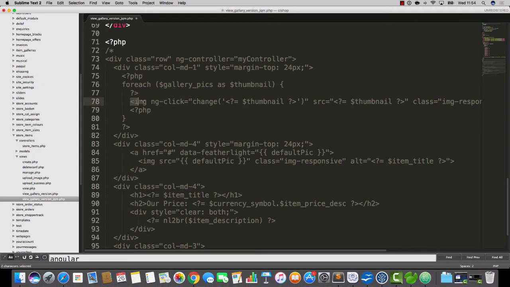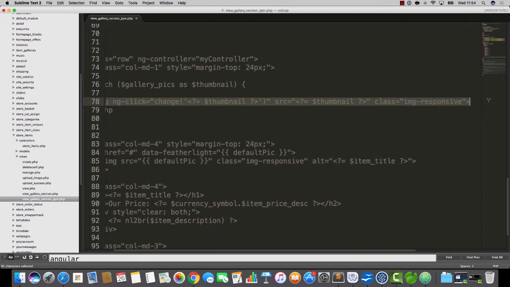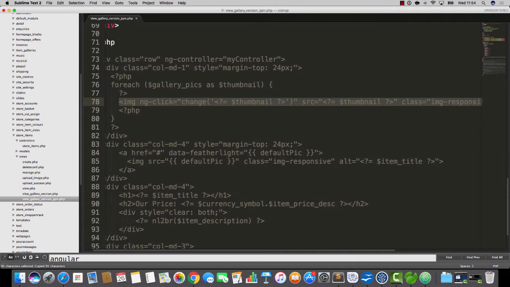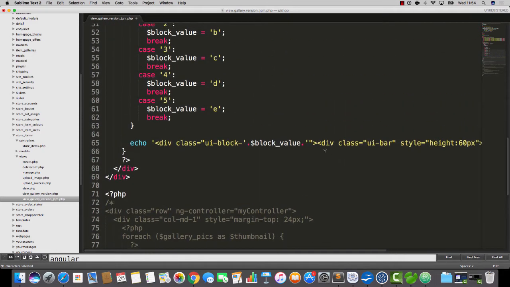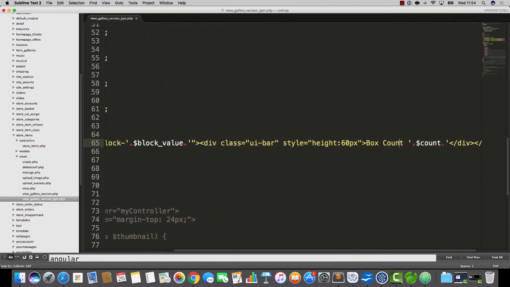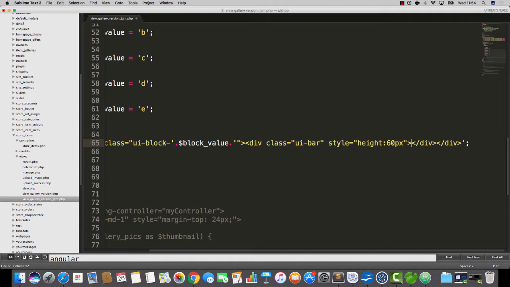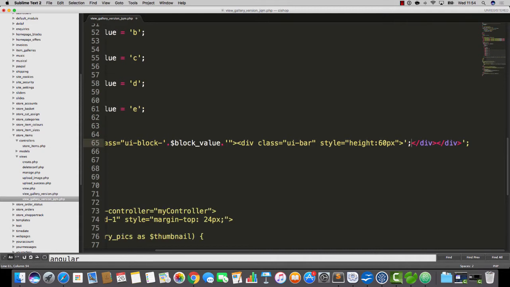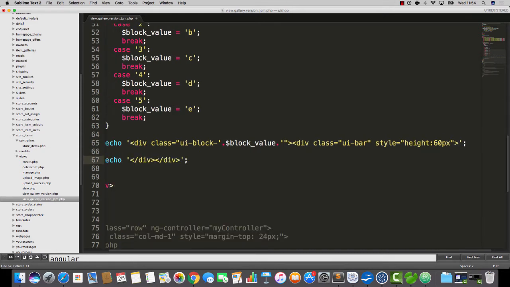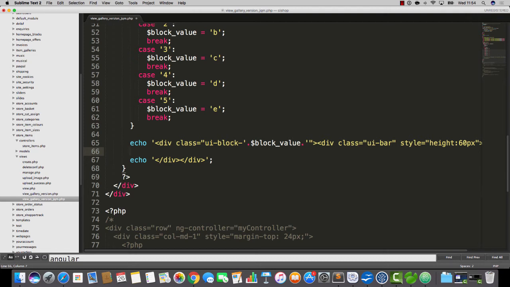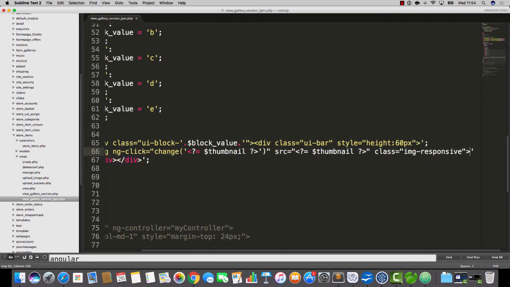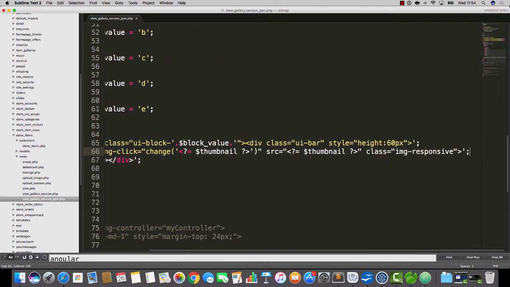And the vibe is that we have this thumbnail going on here, and let me just see where we've got this thing that says box count and all of that nonsense. I'm going to take that out, like so, and I'm just spreading it over a couple of lines to make things a bit more tidy, and then I'm just going to say echo, and that's what we're going to have, folks.